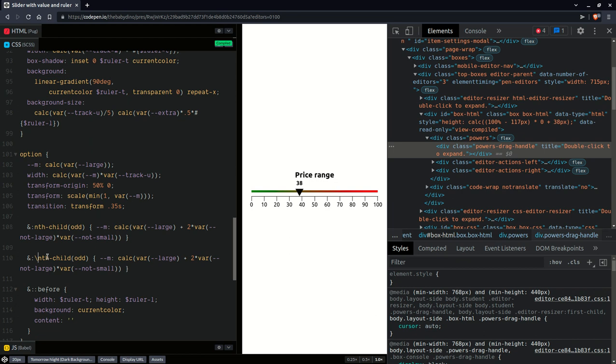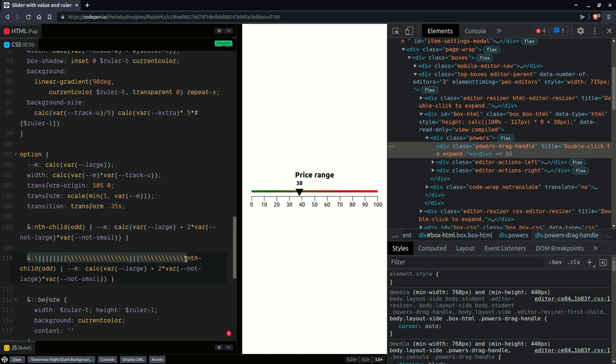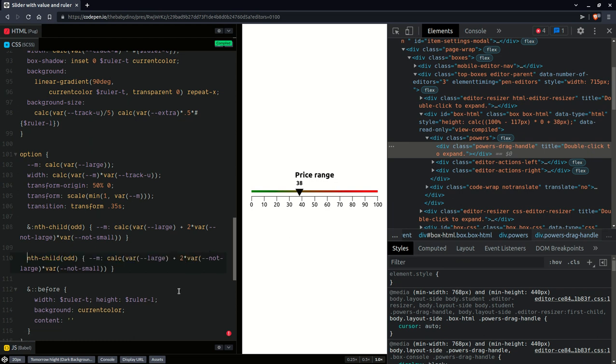Come on, this is the coolest part. And this is just not what I had in mind. Come on, delete.